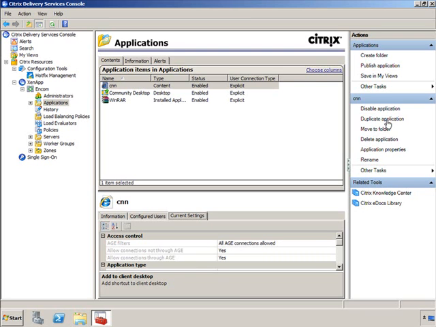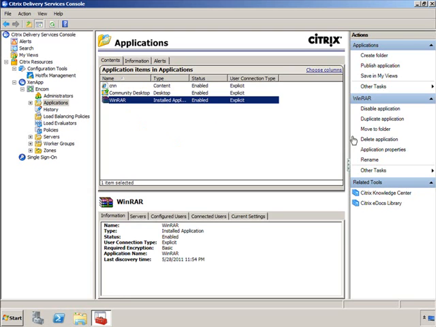If the application is going to have most of the same settings as an application that's already published, for example, if you're publishing another application that the same users that use WinRAR and the same servers that WinRAR is installed on are going to use, then you might as well duplicate WinRAR and then modify the application properties of the copy, change the name, change the path to the executable, and you're done. You don't have to configure the servers again. You don't have to configure the users again. So it's just a shortcut to save you a little bit of time on how to get things done quicker.